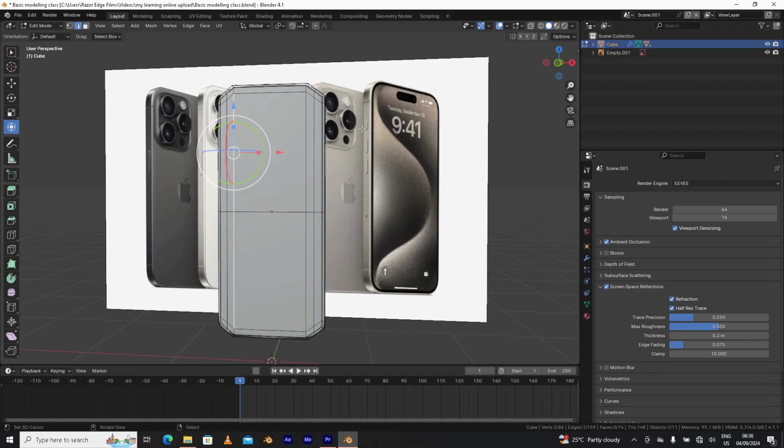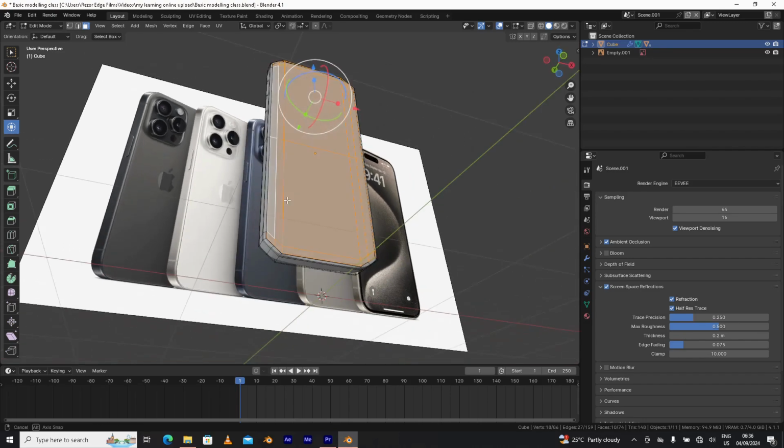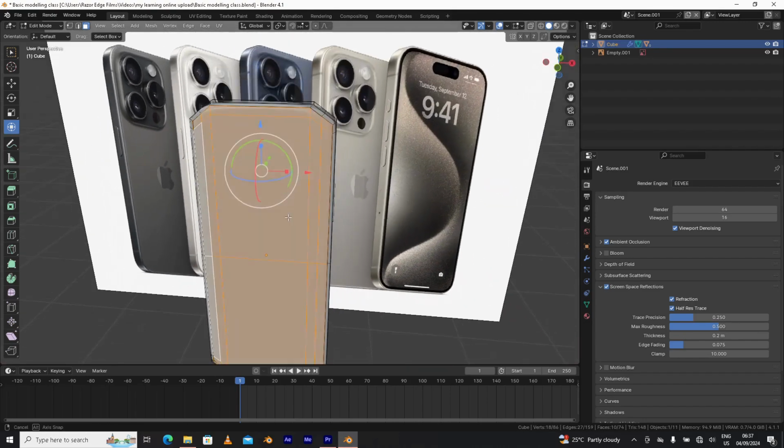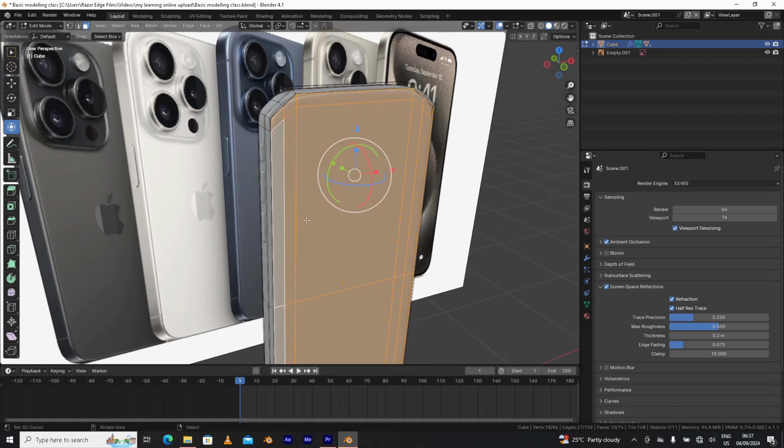You select the whole area you want for the screen, press the face key, and select all the areas you want for the screen by pressing C. You can press circle select and just select these whole areas for the screen. Press Escape once you are done, and move around and make sure the areas you selected are actually selected. If there are areas that you didn't want selected, use the middle mouse key and it will deselect that area. Press Escape to always leave the circle select before you go around again.